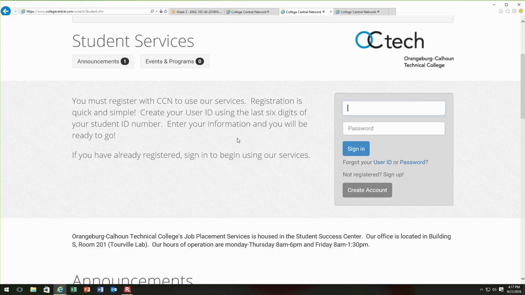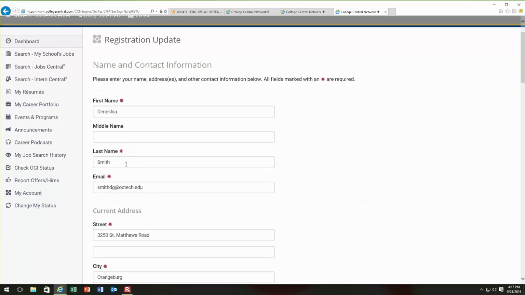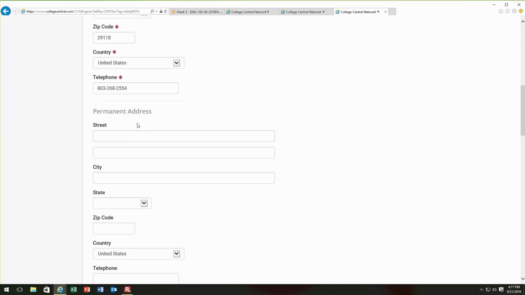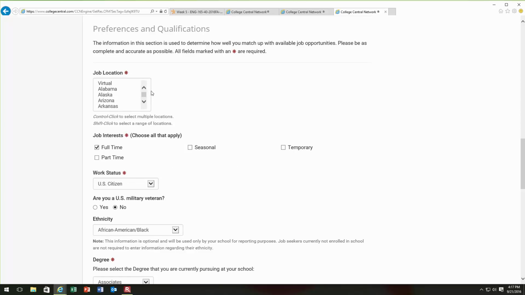Your student ID number will probably begin with the digit 0. You want to leave off that first 0 and just put the other numbers in. And then you want to put in your password. If you're creating an account, you want to create a password for yourself. Okay, and when you access the system, it'll take you to a registration page. And so what it wants you to do is fill in all of the information with the asterisk, okay, and any other fields that you want to fill in as well. And so you go through, you fill in your name, your address, and other information about you, job location if there's a specific place you're looking for a job. Of course, you can put down South Carolina for your job location.